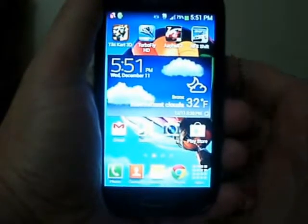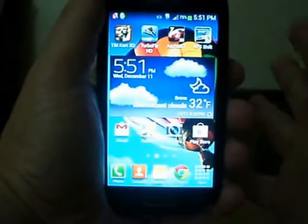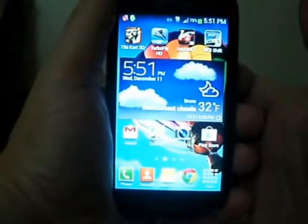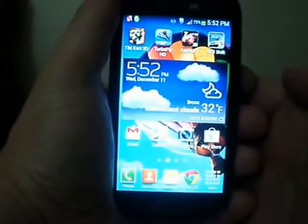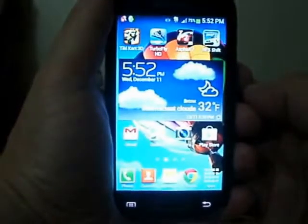It looks good. It works good. It's super, super smooth. Doesn't throw an anchor into the works like it usually does. I really like it. So, again, I recommend you giving it a shot before you immediately pull it out of the box and change the launcher on it. Do yourself that favor.